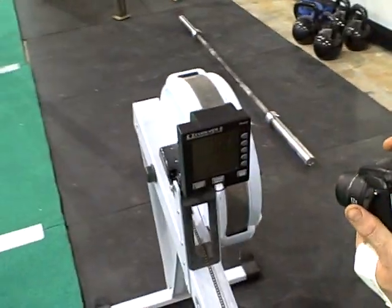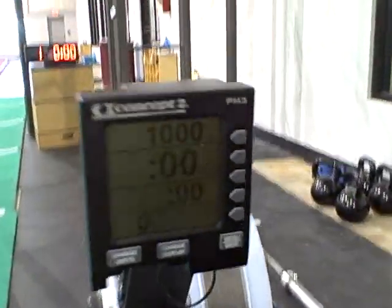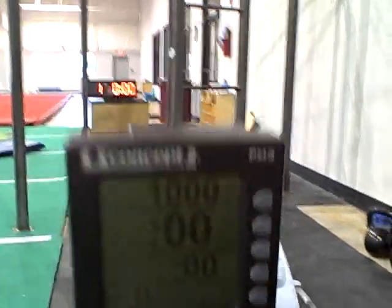1,000 meters on the rower. I'm going to go from 1,000 to zero. We'll show that it's at zero. 45 pound bar. Pull up cage. Fight clock. Let's get started.